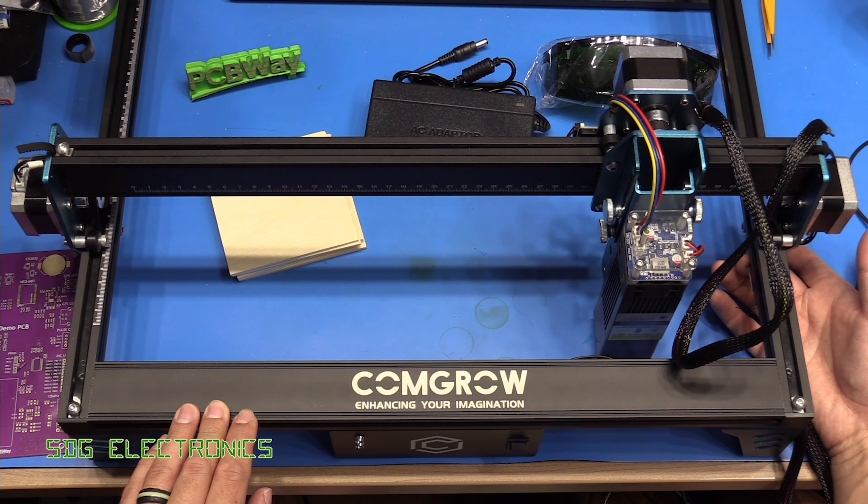Inside the box there are a couple of tools, a few hex keys, all the bolts, and a few bits of wood for you to practice on. You get an AC adapter, which I'm not going to use — I've got a 24 volt adapter already in my lab. On the label it says 24 volts, 4 amps, but then looking more closely it says 48 volts, 3 amps. That confusion on the same label is enough for me to doubt it's a trustworthy adapter. Having said that, it is pretty heavyweight. We might crack this open at the end of the video and see what the power supply is like.